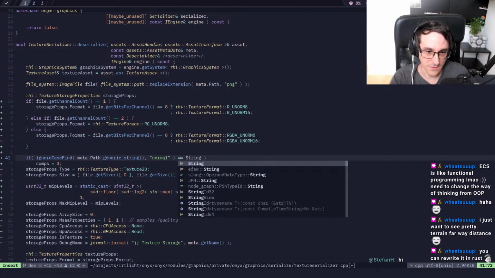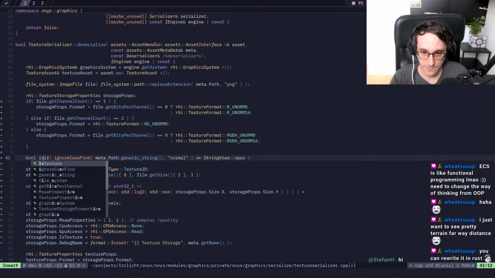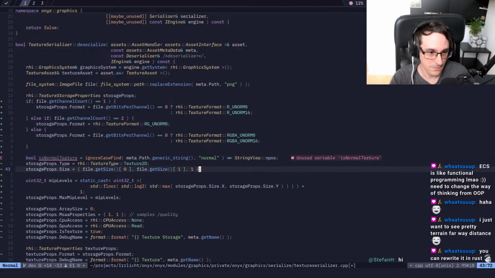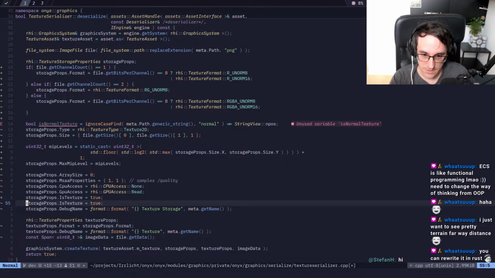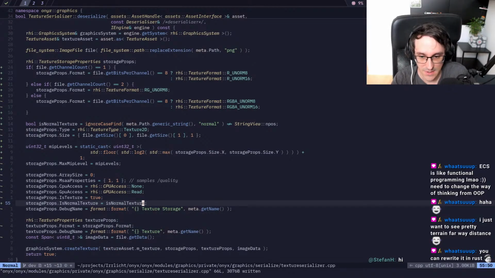Is not string view npos. Alright, and then storage probes is normal texture is true. Well, is normal texture that. But most likely it makes the most sense to add an enum for that.